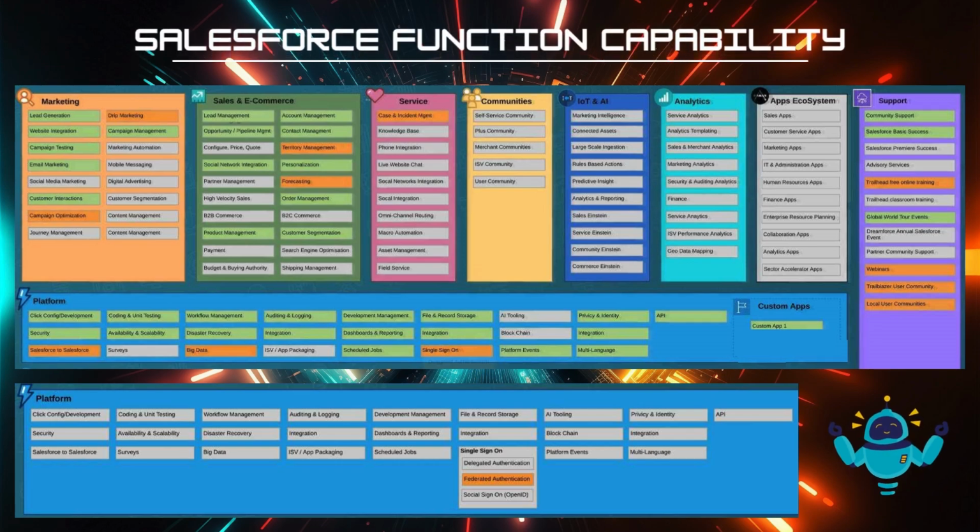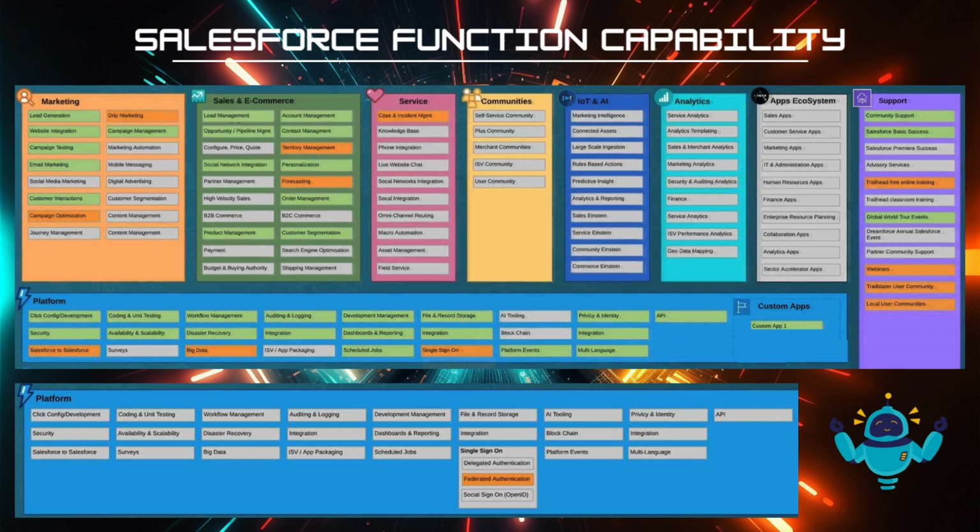The Level 1 Functionality Capability Matrix is an invaluable tool for visualizing all of Salesforce's functional capabilities in a clear, structured way. It becomes even more powerful when you start using it to identify which functionalities you've purchased and how they align across different Salesforce clouds. For example, let's say you bought Sales Cloud and Pardot. By highlighting these on the matrix in green, you can see all the functionality available to you. Interestingly, it's not strictly limited to sales.